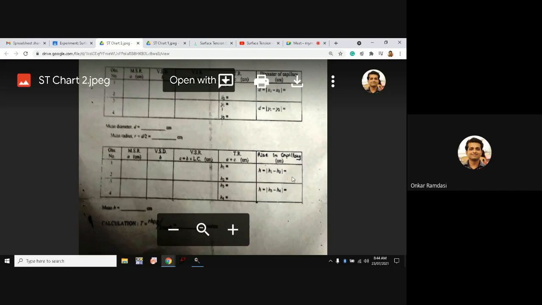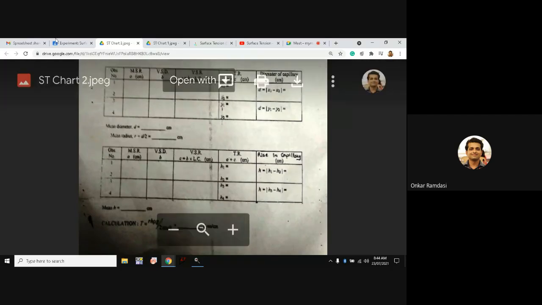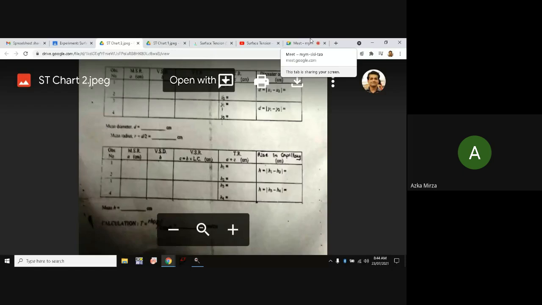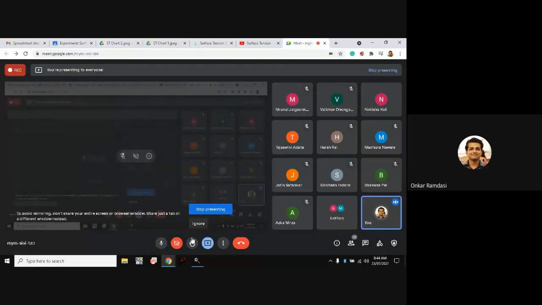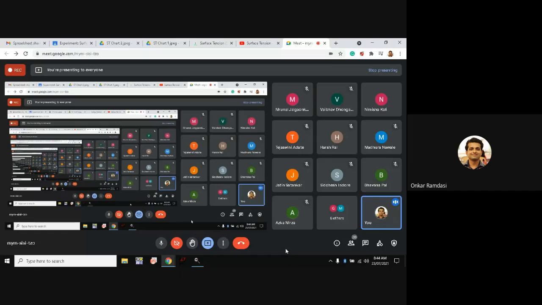I hope this part is clear. Shall I repeat one more reading? No, sir. Everyone understood? Tejaswini, Harsh, Madhura. If you have not understood, you can tell me right now. No problem, I can repeat. Vaibhav, Pauna, Siddesh. Yes, sir, understood.